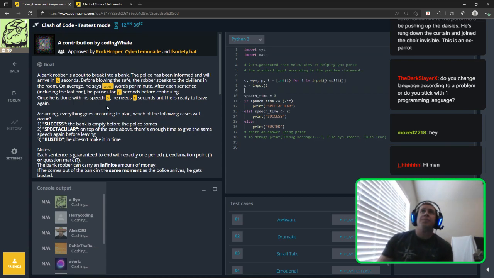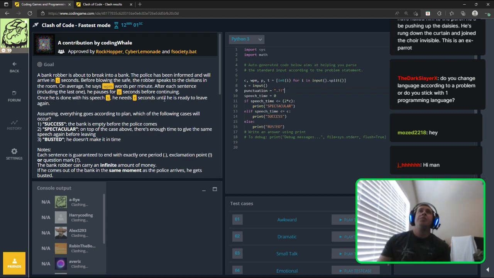So let's see. Before blowing the safe, the robber speaks to the civilians in the room. On average, he says, how many words per minute? Okay. So I'm thinking punctuation. Just like that. So whatever would end a sentence.